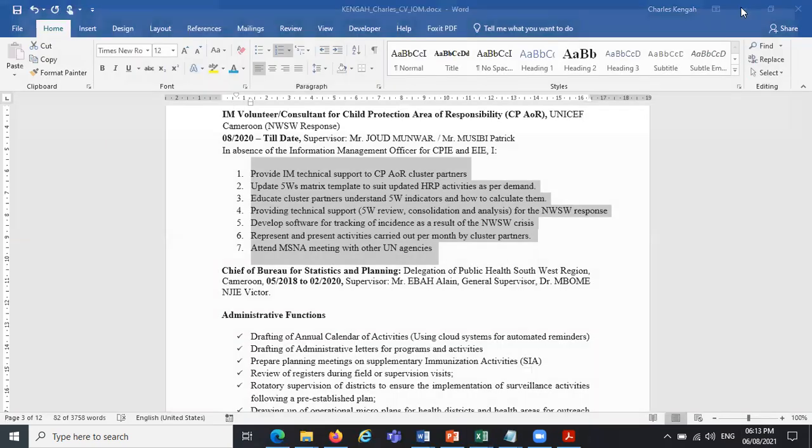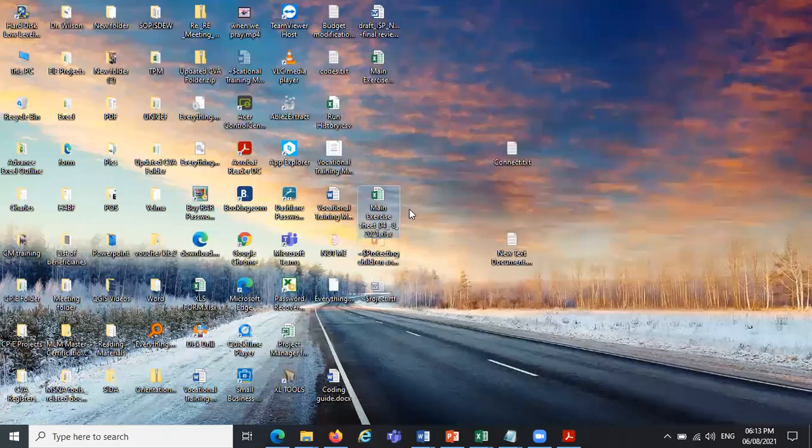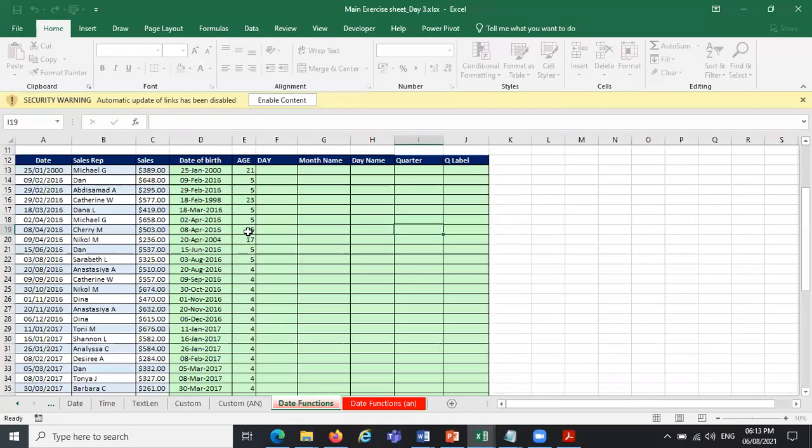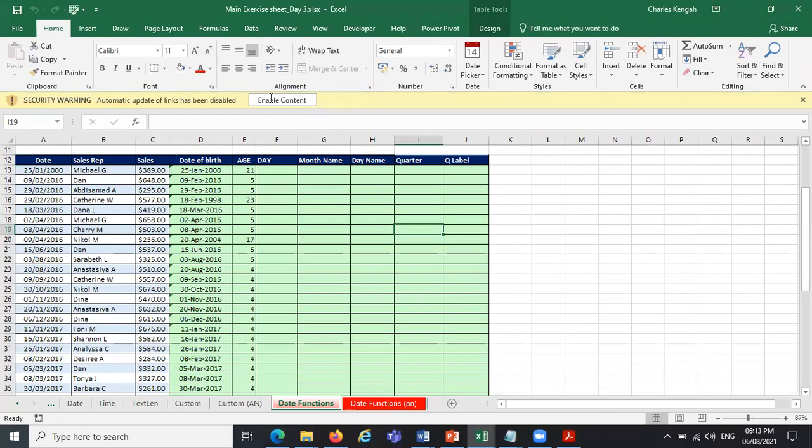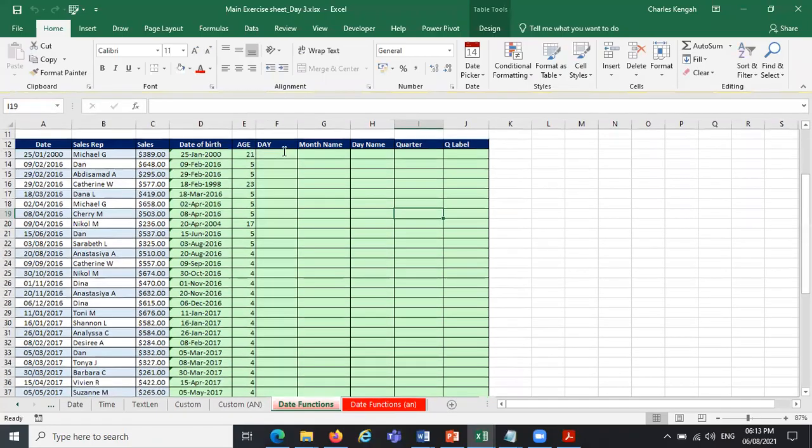If I close this and I come back, day 3, I open. You see, it will reset back to minus 4. That's it. It has gone back to minus 4. So that is it for the YEARFRAC function.